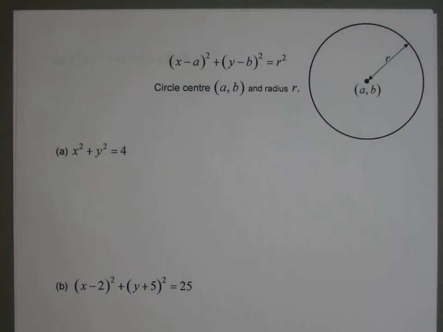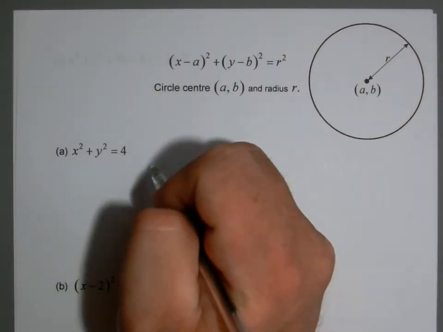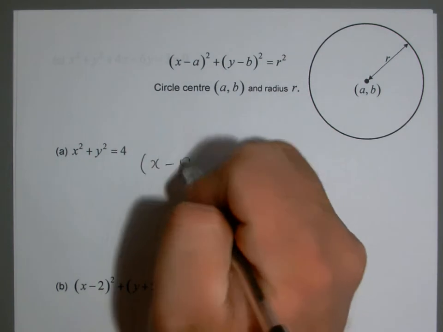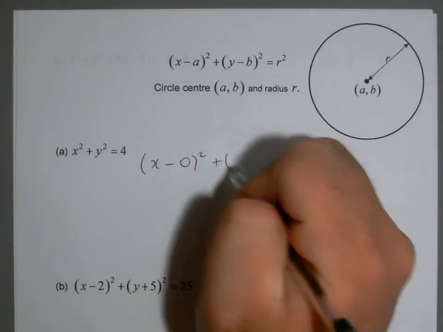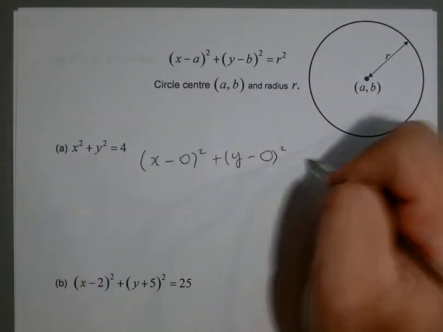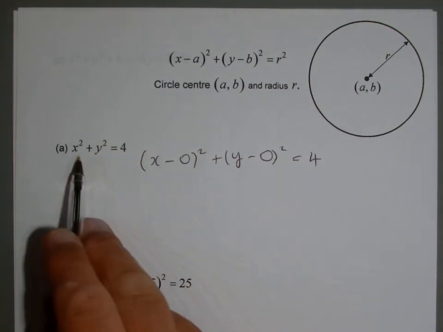x squared plus y squared equals 4. And there's no brackets here, but we saw something similar like this last time, didn't we? You could rewrite this as x minus 0 all squared plus y minus 0 all squared, because that's what you end up with, equals then to 4. You don't have to write that, okay? You can just look at this straight away and realize you're taking away 0.